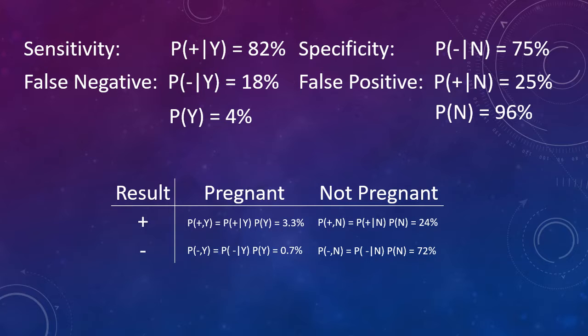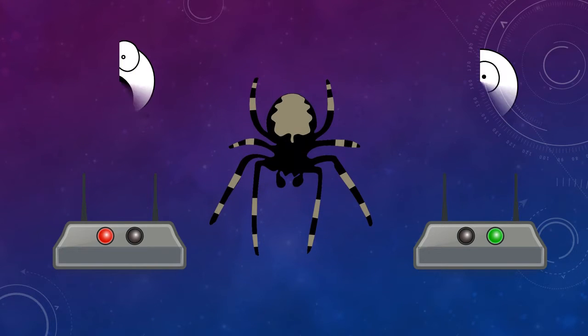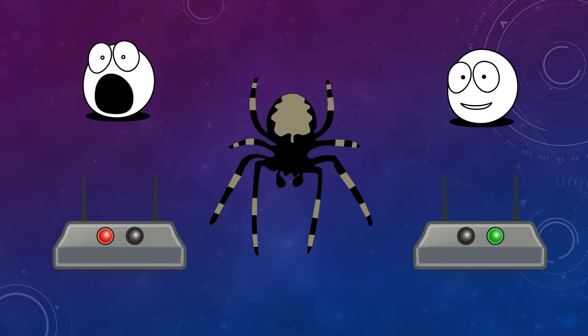Sensitivity and specificity give two different kinds of answers to the question, how accurate is that medical test? Sensitivity talks about the accuracy for correctly catching people who have the disease, and specificity talks about the accuracy of not worrying people who don't have the disease. These two kinds of accuracy aren't necessarily the same for any given test. Just like we saw for the pregnancy test, the sensitivity and the specificity were not the same.